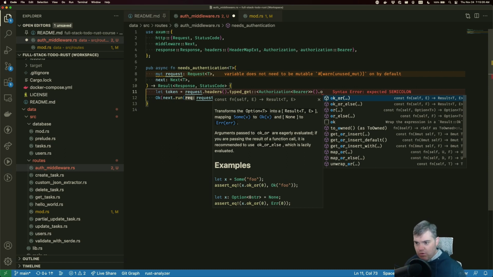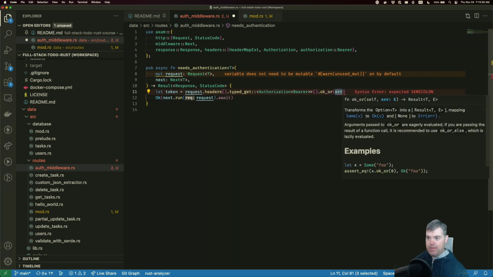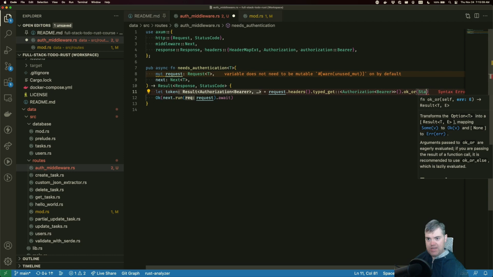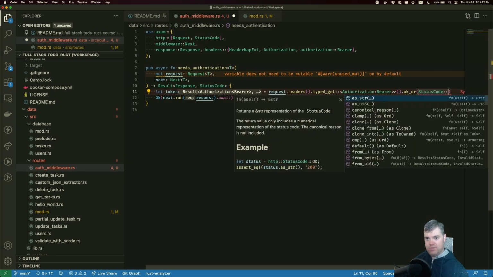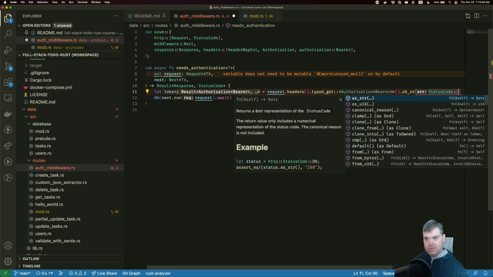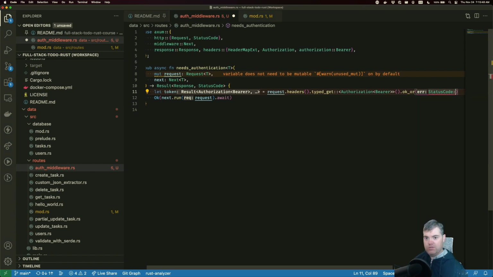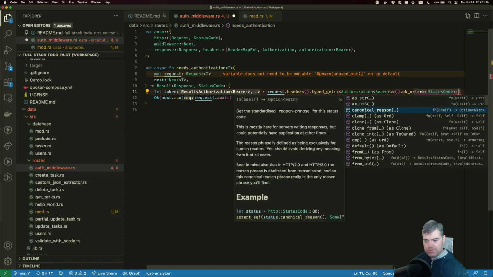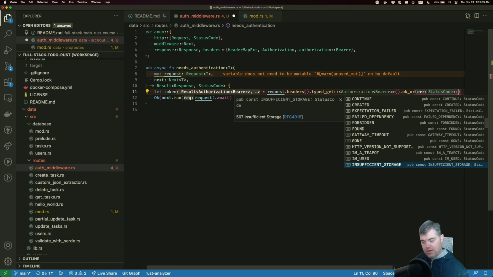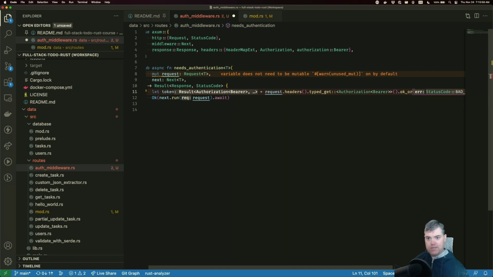If I do ok_or, this becomes just like an error. No, I think I just do status code, like 400. But yeah, I have status code. Oh, it was bad request.